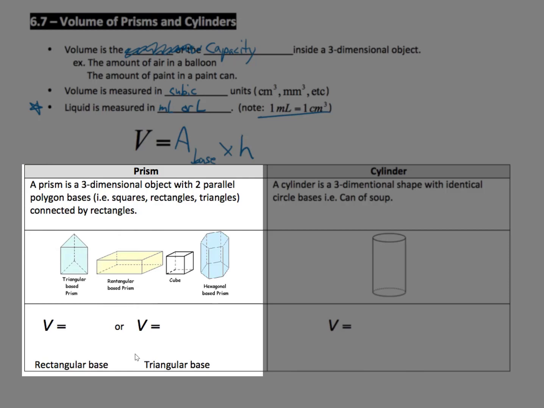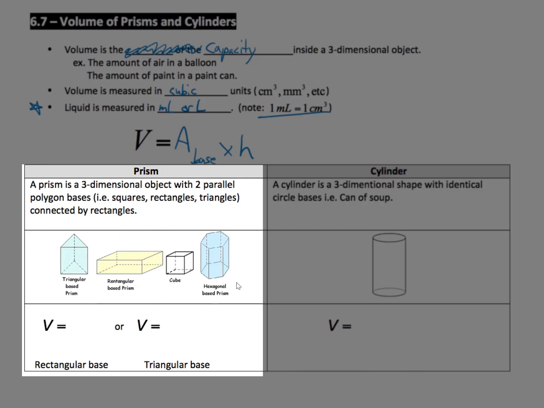For a rectangular prism, we see it's a rectangle on top, connected by rectangles all around the outside. A cube is all square faces. And then a hexagonal prism, well, hexagon's at the top, hexagon's at the bottom. It's connected by all rectangles. So that's what a prism is. It has a bunch of rectangles that connect. Two faces are the exact same. So triangle, rectangle, you name it. You guys have seen this before. I'm not going to go too much more in depth with that.